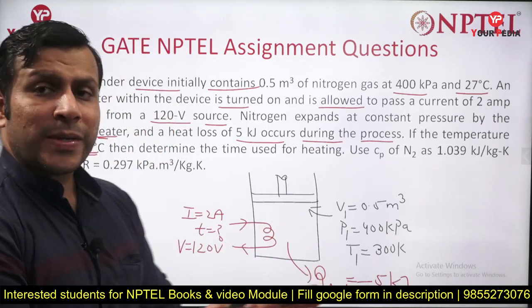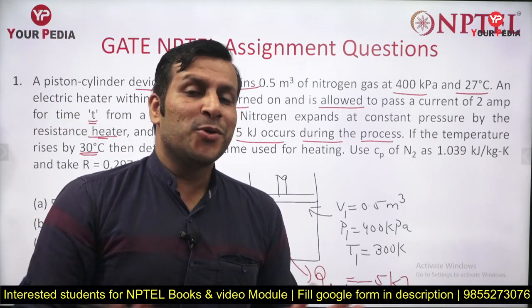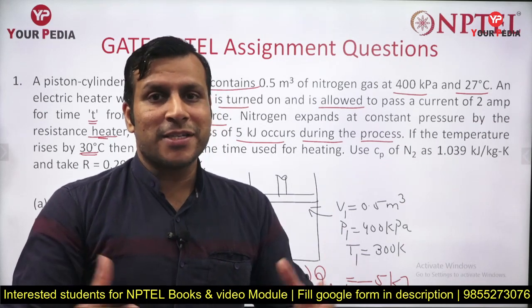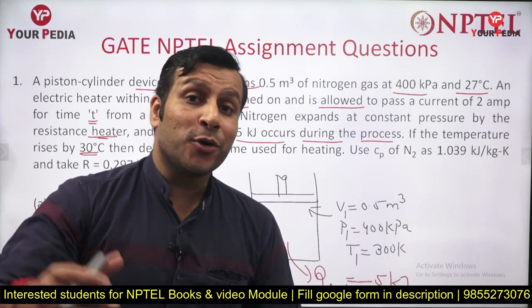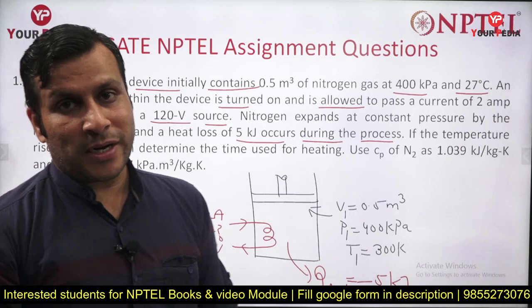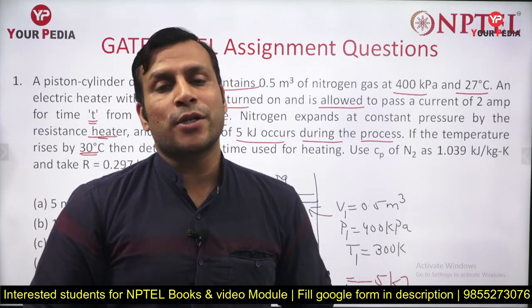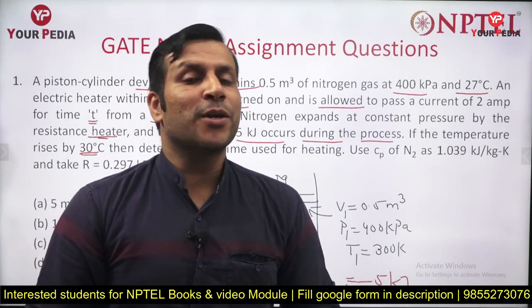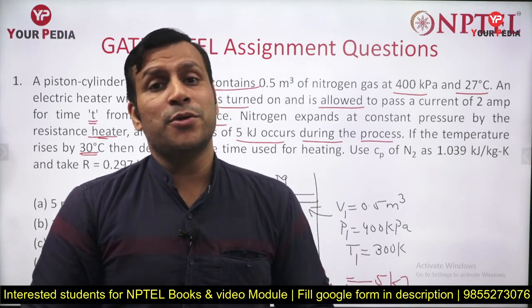So the question is very simple. You need to write the energy balance to get the answer. And the energy balance, from which law are we getting it? Second law or first law? From the first law of thermodynamics we are going to get the energy balance, because according to the first law of thermodynamics we cannot create energy, we cannot destroy energy, the total energy is going to remain conserved.